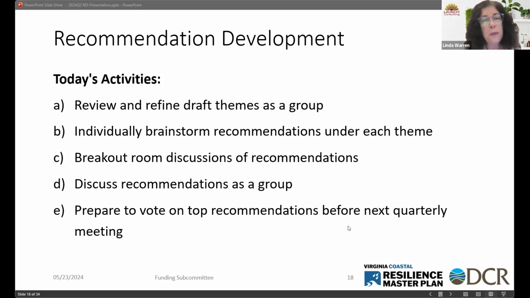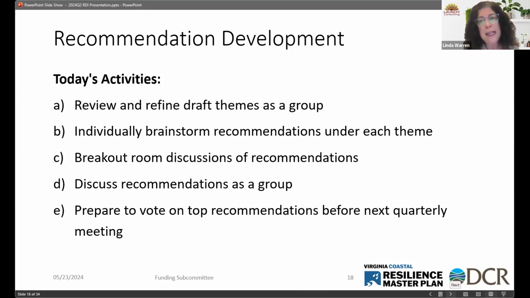So after we do breakout room discussions, that'll happen for about half an hour. And there'll be three different breakout rooms, everyone talking about the same types of subjects, but really having a small group discussion to help get you thinking. We'll come back together for about 15 minutes and we'll do a report out from the breakout rooms and also just a general discussion. And you'll be amazed at how many recommendations you'll come up with in just a little bit more than an hour.